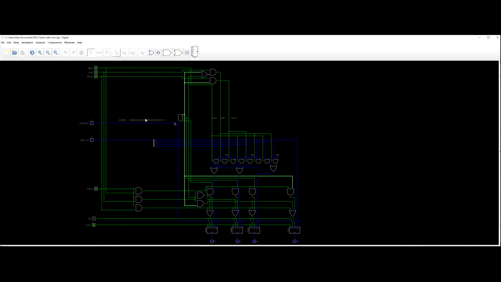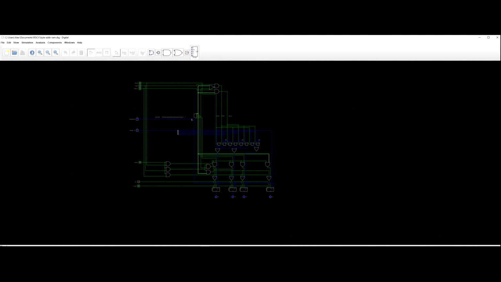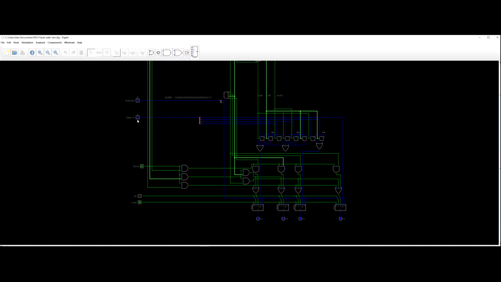Save, run it. Okay, so the condition was half, address 6. Data in was 8674431.